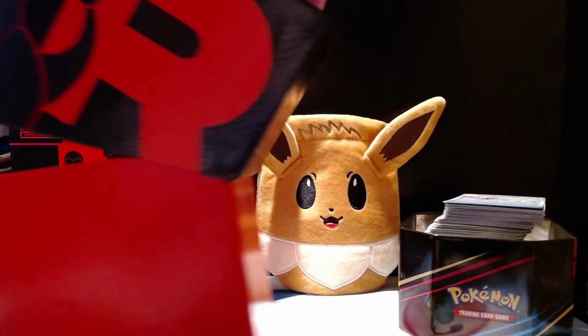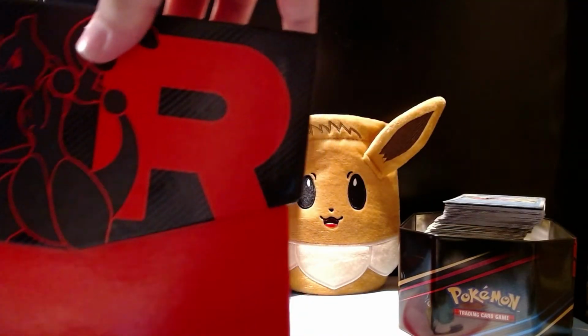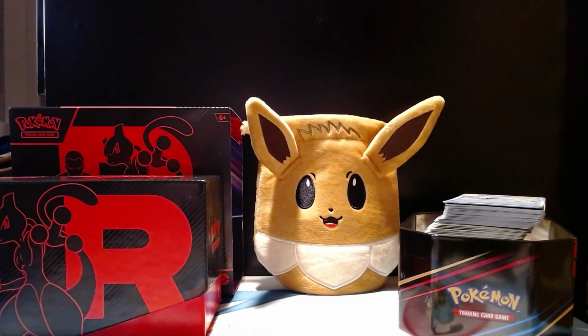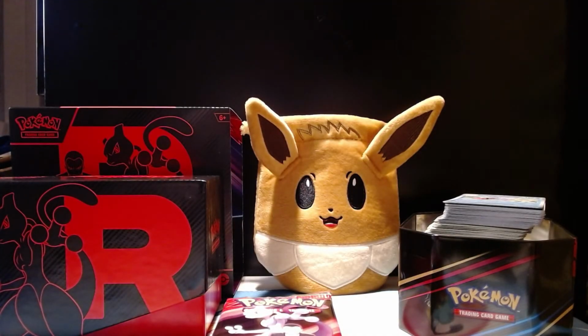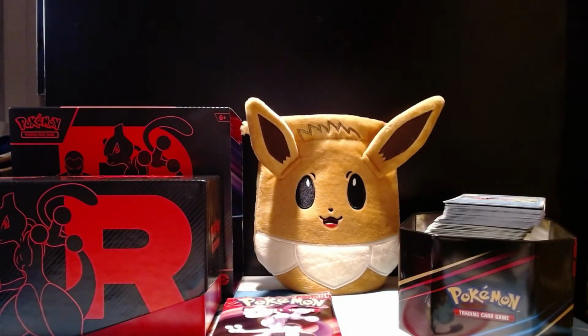Put the top right on it. Come on. So Destined Rivals, if you guys don't know, is a brand new set featuring Team Rocket, if you weren't aware from all the Rocket stuff. But I have opened eight total packs of this already between pre-release events, as I've played in two different pre-releases, and I have pulled two illustration rares in eight packs. So let's see if we can get a third, if we can make it one in three packs for an illustration rare.